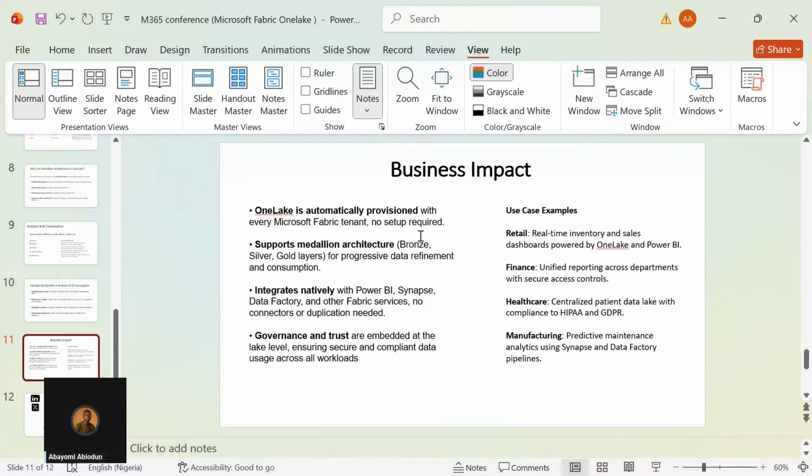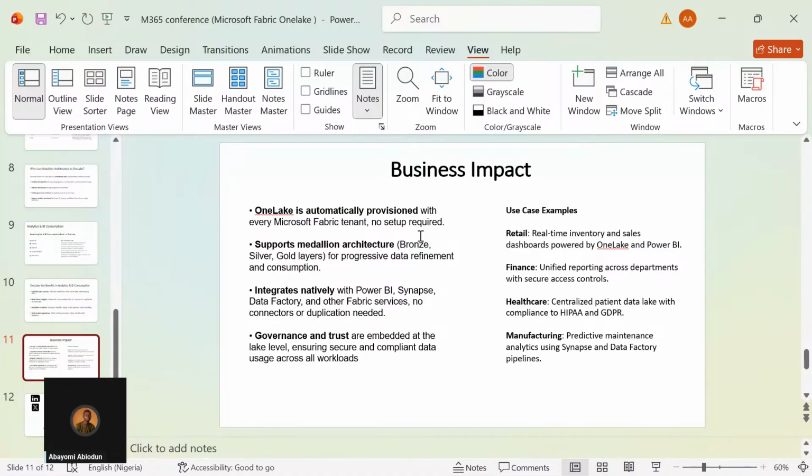Then it also supports Medallion architecture, like I explained before. We have silver, we have gold layers, and each has its functionality, what they do and what they can help businesses to achieve.